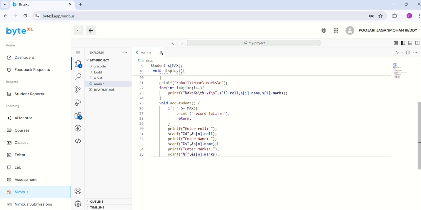And increment the student count n, and end the add function.